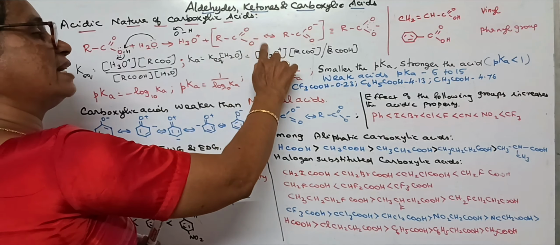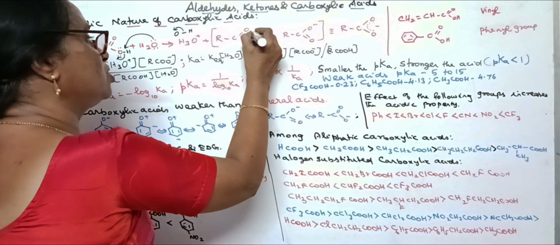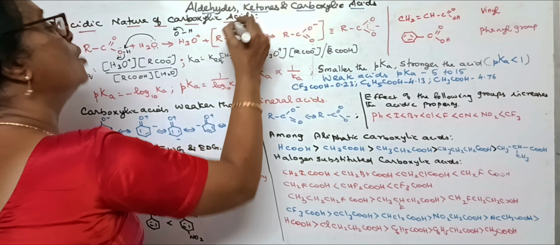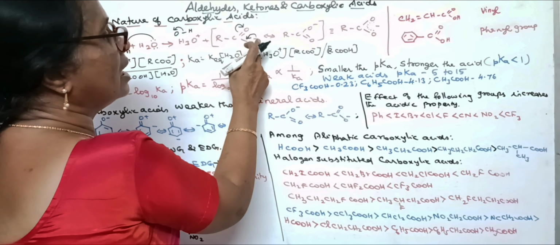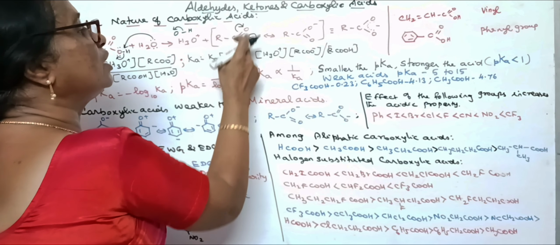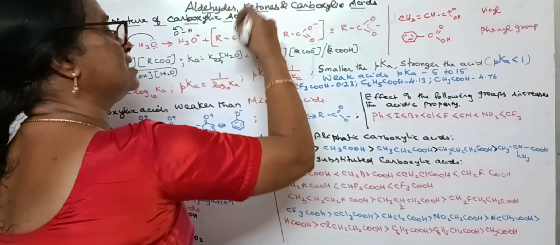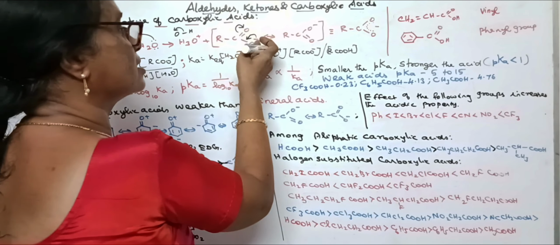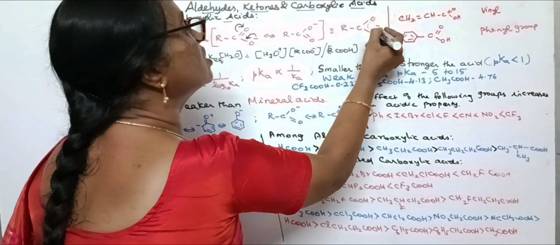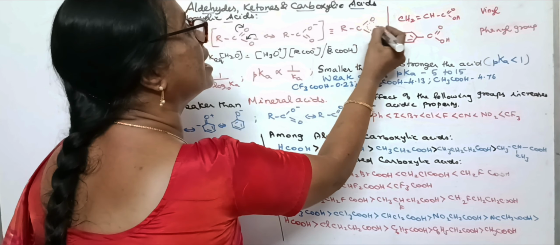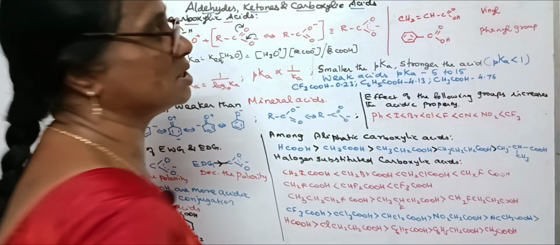This carboxylate ion further undergoes resonance stabilization, and hence the negative charge on the oxygen atom can move over the other oxygen atom. So we are getting the delocalization of negative charge between the two oxygen atoms of the carboxylic group. As these negative charges are delocalized between oxygen, carbon, oxygen, we can say the negative charge is delocalized among these three atoms. So it can be represented with a half circle with the negative charge.